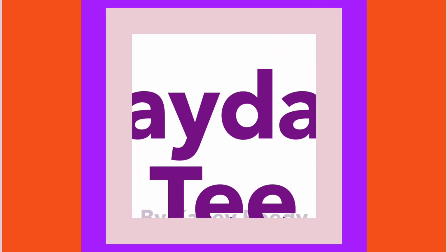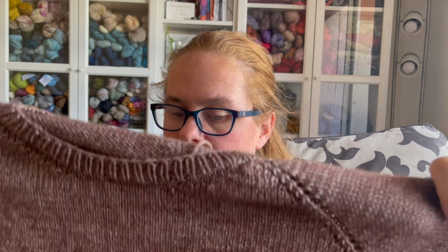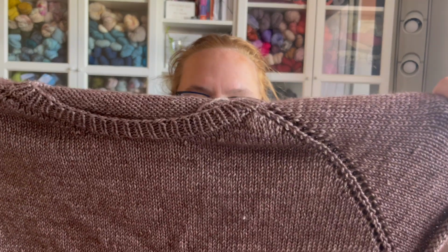And so the first project that I'm going to be talking about is my Playdate tee from Callie Reedy, who is, I think, Needles in Life on Instagram. So I'm almost, I think I have like 3 or 4 more rows before I do the body ribbing. And so that's my next goal, to get the body ribbing done. And then I just have 2 sleeves to do. They're short sleeves, and then I'll be done with this project.